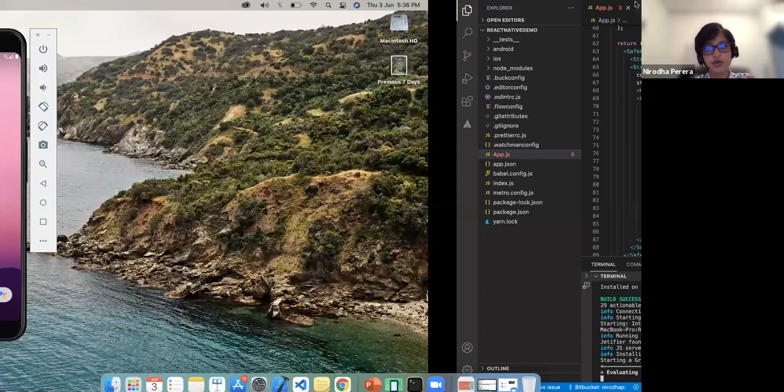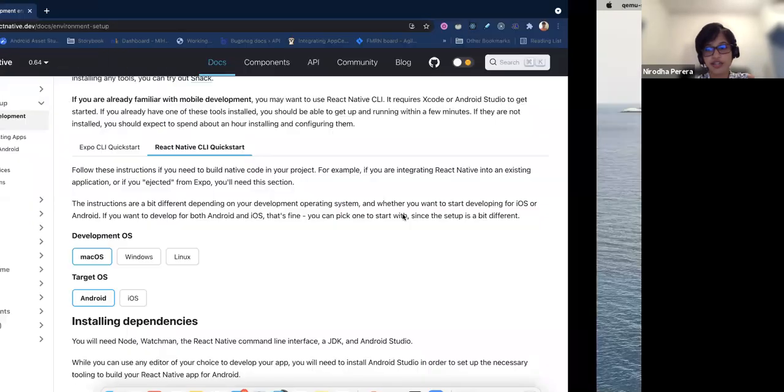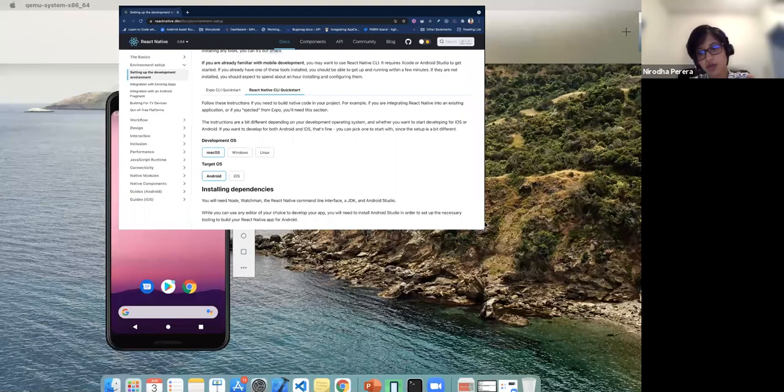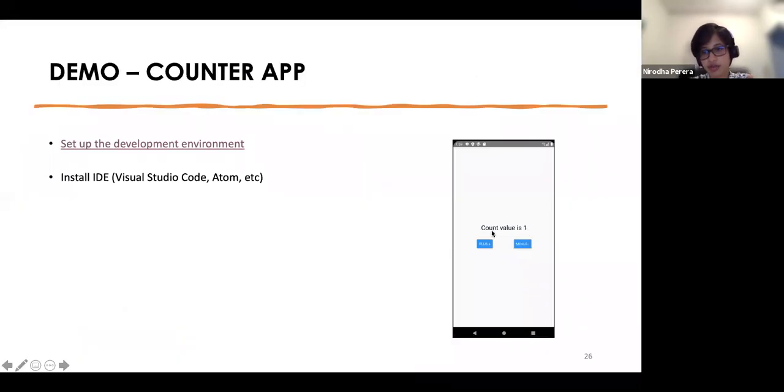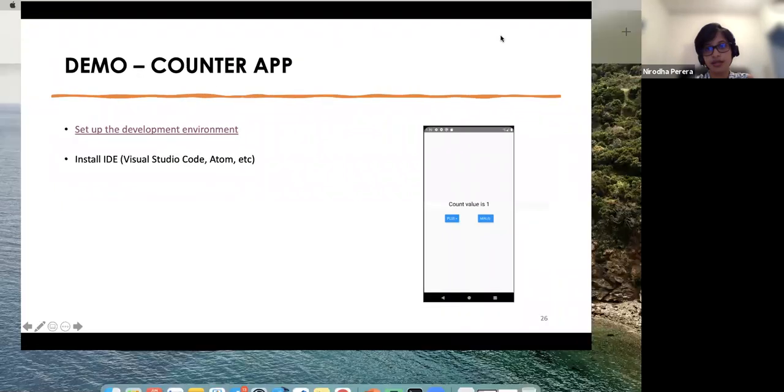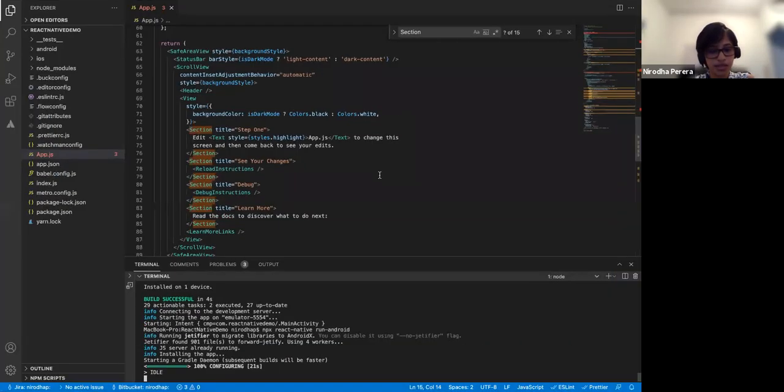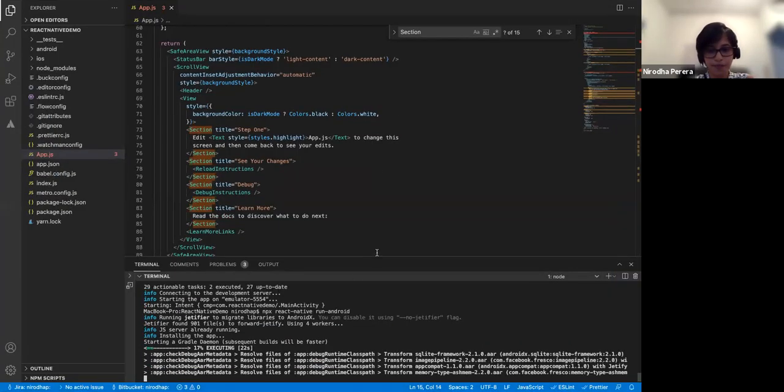In the demo, we will simply create an application like this, where we have a label to display the count value, and then two buttons to increase and decrease the count value. So let's wait till we build the project.